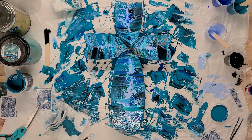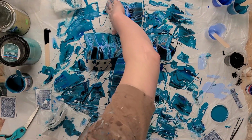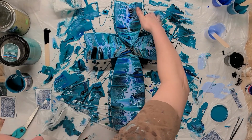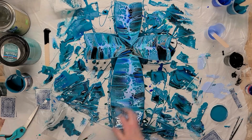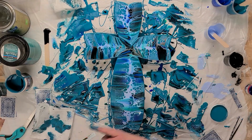All right. We are all done. I'm actually going to wipe my hands around the edge so that way we have a nice clean edge. Some of the drips came over the side and some didn't. So I'm just going to clean that up real quick and smooth it out.